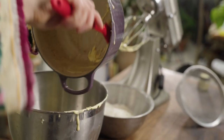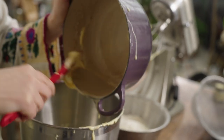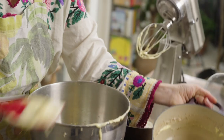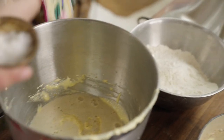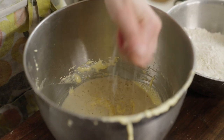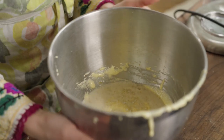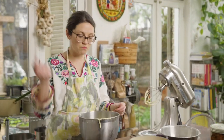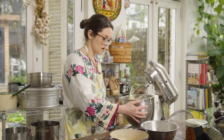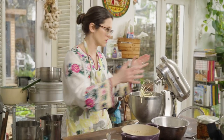Let me just get that out properly. And then we're gonna add 10 grams of sea salt. Okay, which is right here. I'm just gonna go like that. And we're gonna whisk it up first, and then we're gonna sift the flour in, and we're going to mix it for quite a while using a hook attachment. But of course, you can do all of this by hand if you don't have a machine.